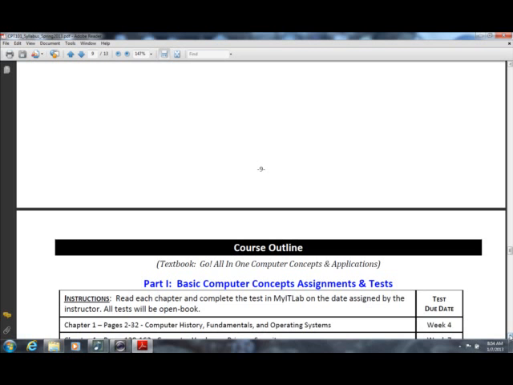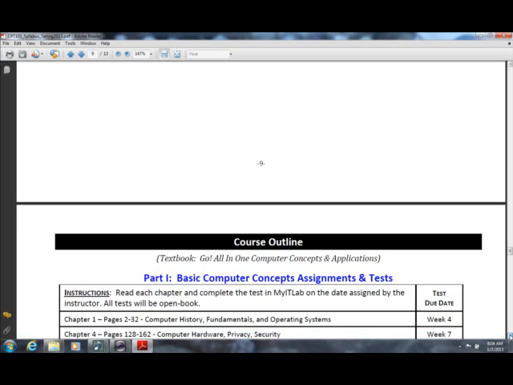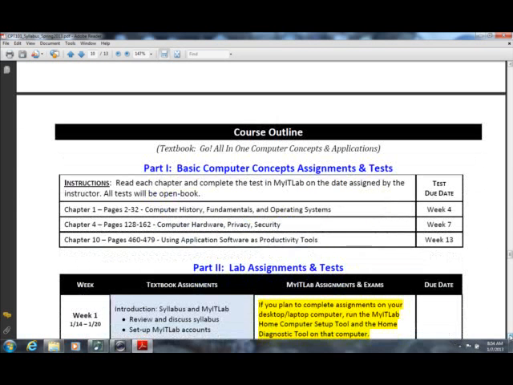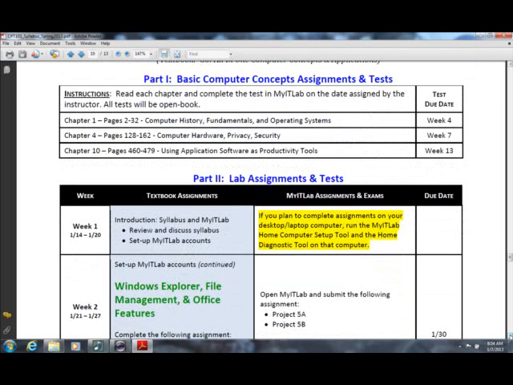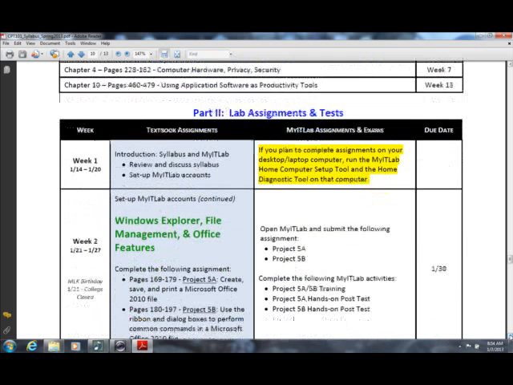Also included in your syllabus is a copy of the course outline, which outlines by week what will be covered in class, as well as the assignments that are due for each of those weeks. You will also find a copy of your syllabus on D2L, and it is expected that you will read carefully through the syllabus and understand its contents.